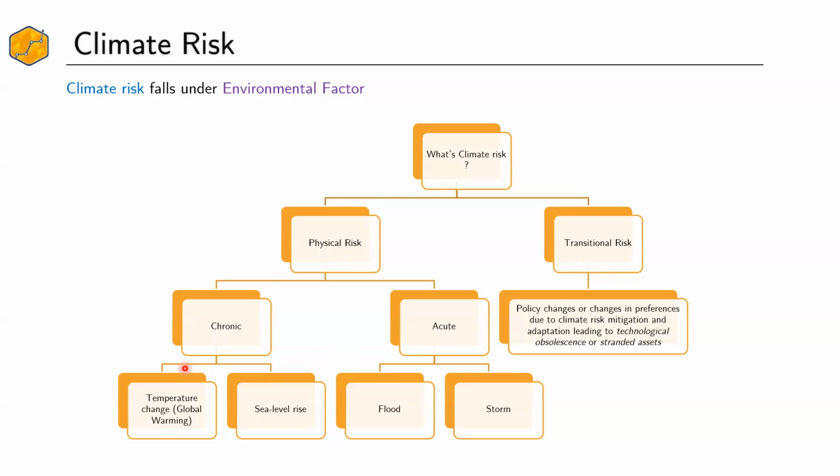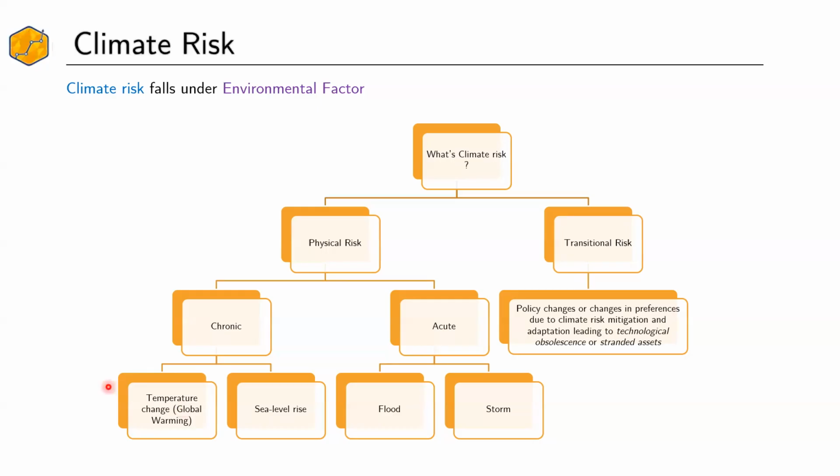If the temperature of the globe has, let's say, increased by 5 degrees centigrade after, let's say, 100 years, can you do anything to suddenly make it go back to zero? You cannot do anything. It's hard to mitigate these effects, the long-term effects. You cannot do anything immediately that will resolve the issue. For flood and everything, yes, you can evacuate or do something, but how do you tackle these? For long-term impacts, you need long-term preparation.